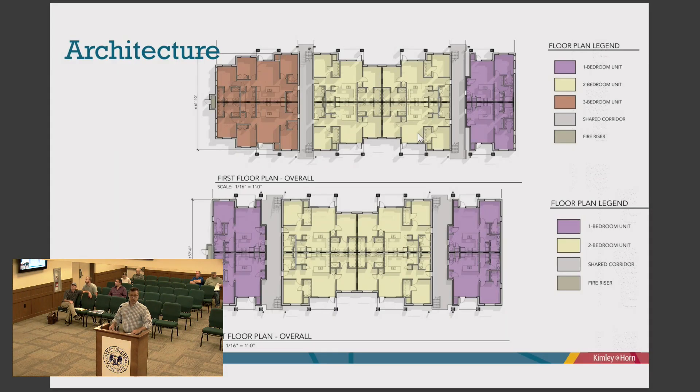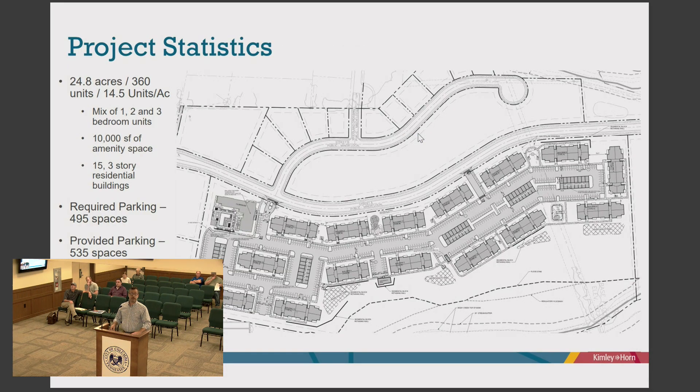We've also been working closely with Glenn on the traffic issues. The questions at the last meeting were related to timing. We have off-site improvements included with this project: a signal at Hampshire Pike, a turn lane on Old Williamsport Pike into the site, a turn lane onto Old Williamsport from James Campbell, and improvements at James Campbell and Hampshire Pike.